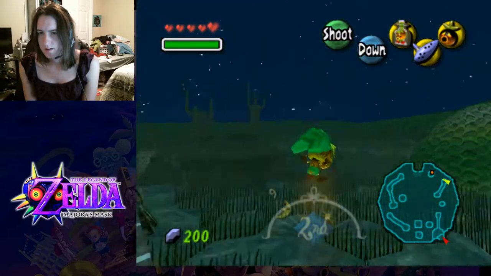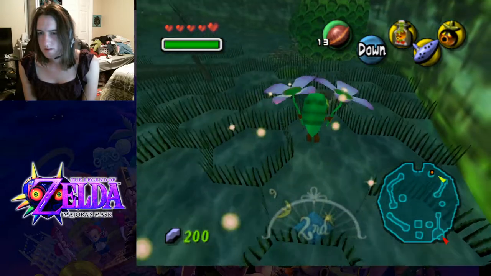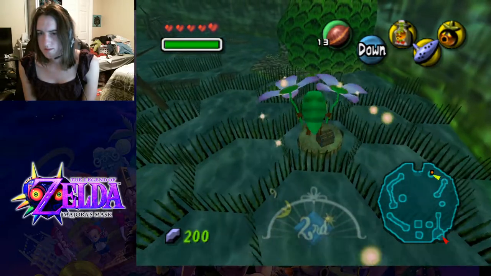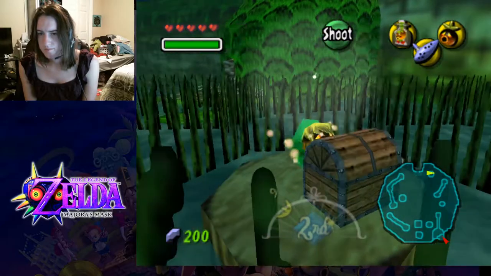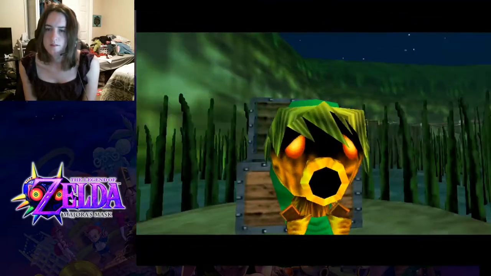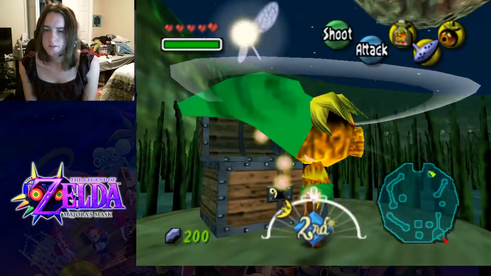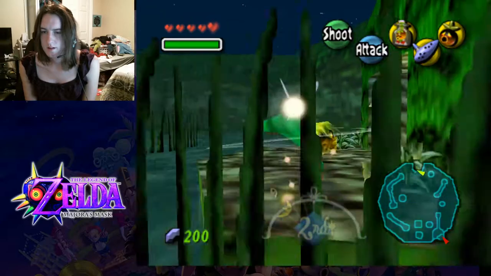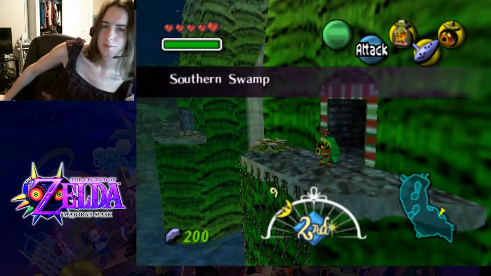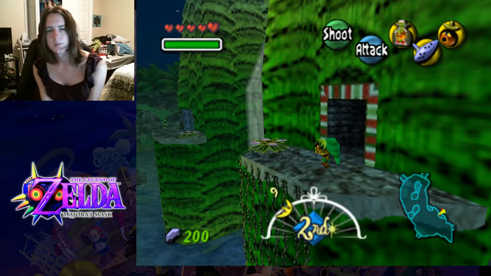Okay, there it is. It's right next to the entrance, so it's probably just rupees. Yeah, 20 rupees. Oh well. Now we know. Best case scenario, I thought it might have been a piece of heart, but, like, why would they have so many so close together?